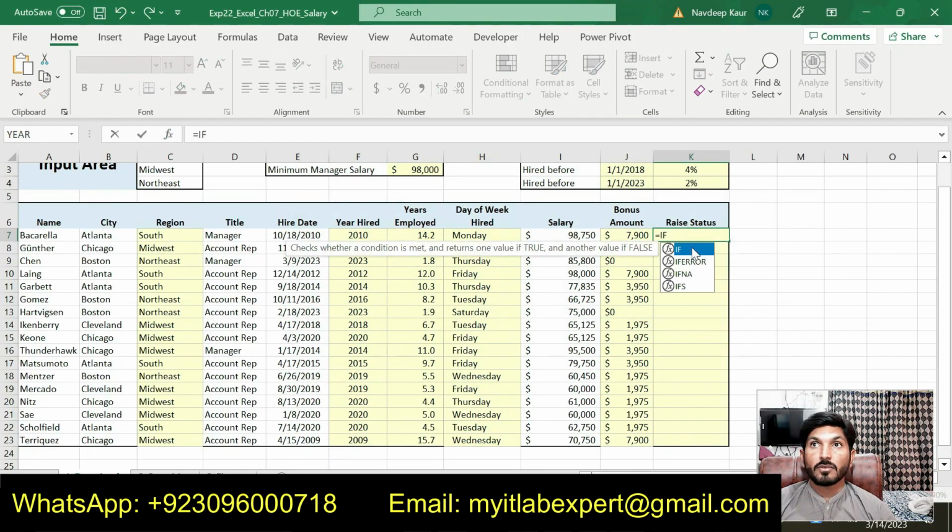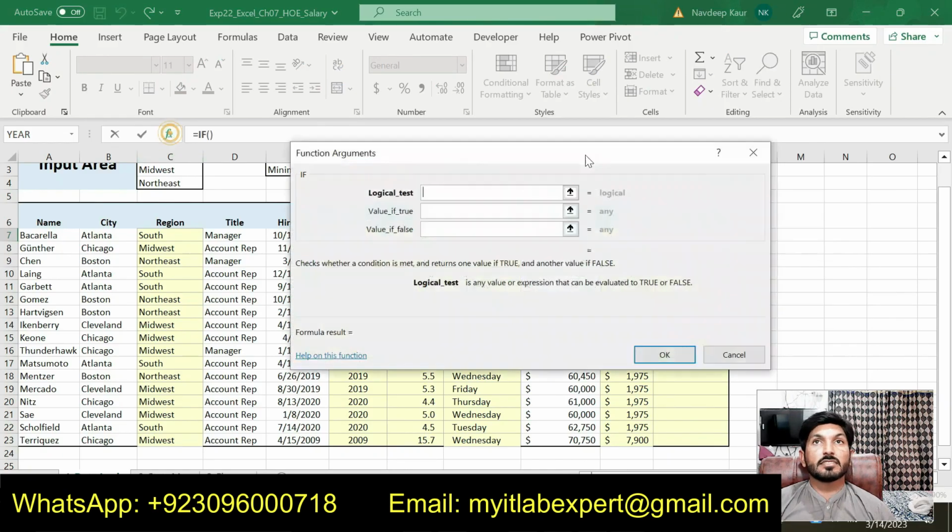If function, and we will nest it with an AND function.